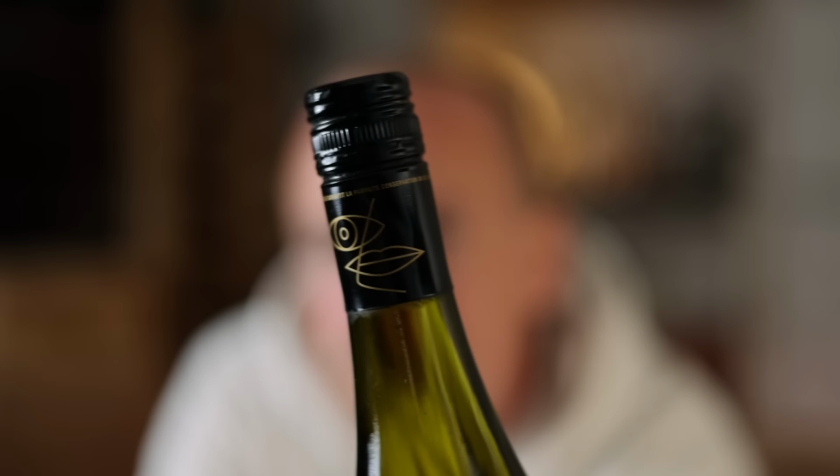What is quite interesting about this wine is the closure. The screw cap isn't necessarily looked at as the most high-end closure in the world for wine. Natural cork usually is still considered to be better, which isn't actually true. But when it comes to ageability, I find that wines closed under a screw cap are actually lasting for longer. This might be due to the fact that the wine is sealed better. Natural cork can vary in terms of quality, so there might be a higher risk of oxidation with natural cork. So I actually think the screw cap might have really helped the wine in order to make sure that it survives the test of time. But you never really know until you've opened that bottle, so let's check it out.